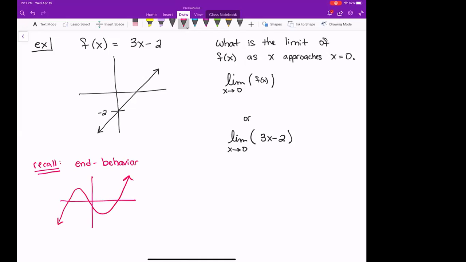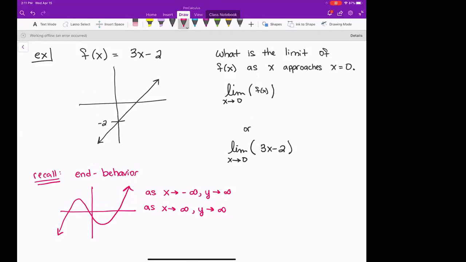Okay, and I would say the end behavior was, as x approaches negative infinity, y approaches positive infinity. I said this whole idea would be helpful later on. Well, this is where that comes in. The little arrow here meant x was getting closer and closer to infinity, so it's just heading off on the right side of the graph. Y is going to be heading up on the positive side of the graph. And as x goes to negative infinity, y is going to negative infinity.